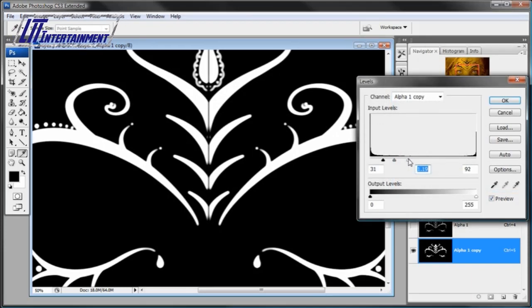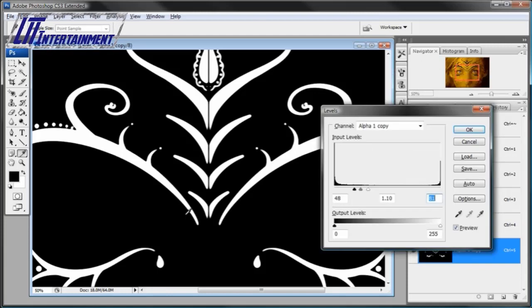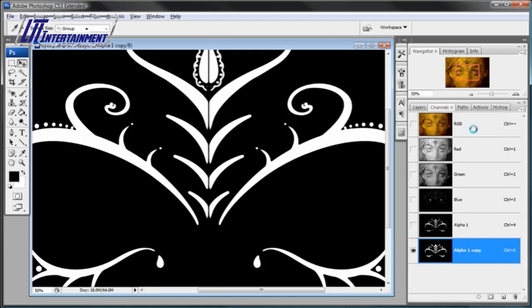Look at that. So you can see this is what it was before. And I'm just moving this white slider in to the left, but I'm also moving this black slider over to the right, and that's bringing up the darkest areas, but also enhancing the lightest areas with this white slider. And it's just overall thickening the artwork. Okay, cool. So that's looking pretty good. You can see that the lines are just a little bit thicker now, and it's a lot smoother. So I'll go ahead and click OK.